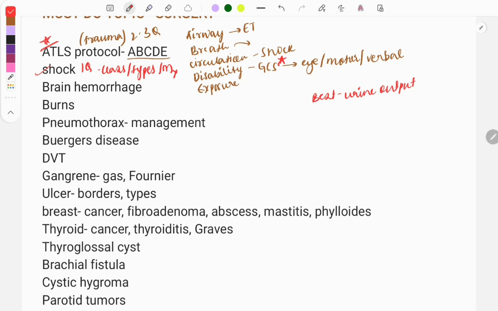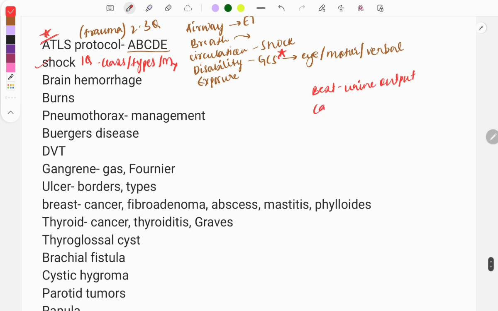And in shock, another very important thing you must cover is the cannula size and the color coding. The cannulas, their sizes and their colors. For example, orange is 14 gauge and its flow is 240 ml per minute, and it is usually used for trauma. And the other colors like gray, green, pink, their sizes and their uses. So you need to look at all those points. And also look at the images, because image-based questions are most likely to be asked on this topic.